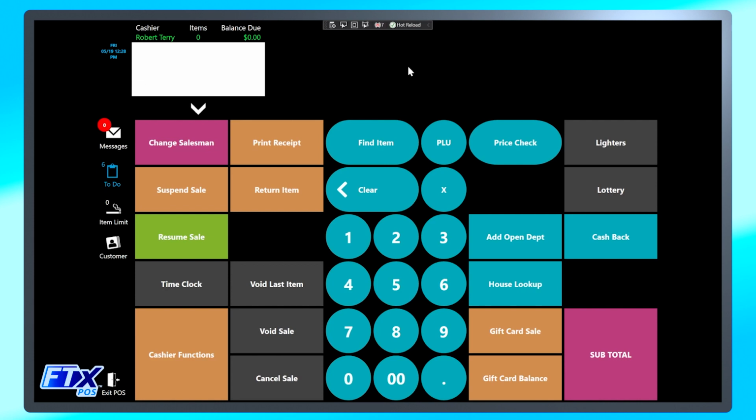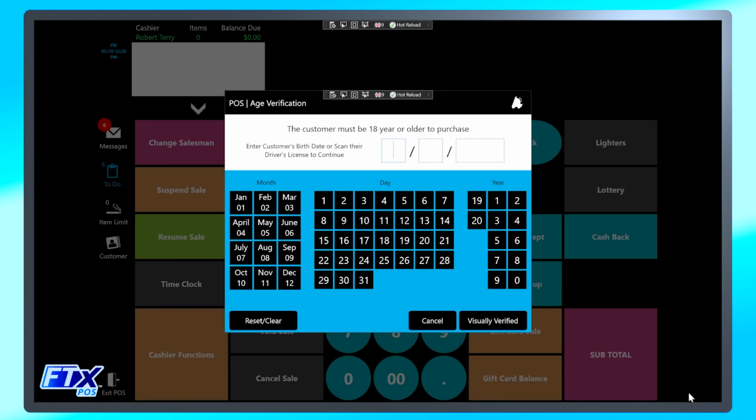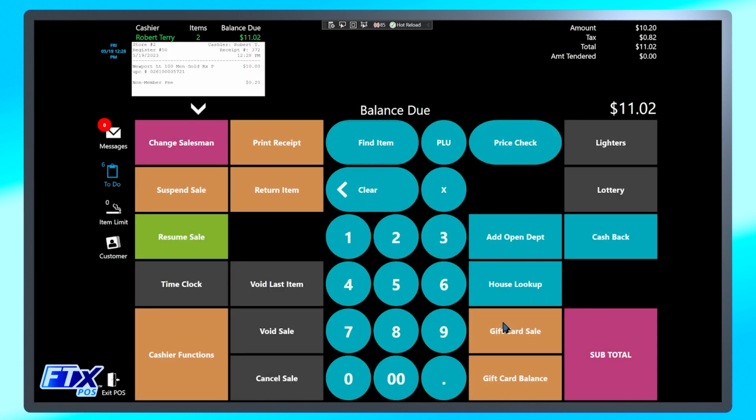First thing we're going to do is show you the simple way of pulling up one item with one non-member fee. We'll be using the UPC that we used earlier. This is a pack of cigarettes with a price of $10. Go through the age verification process. And as you can see in the upper left-hand corner in your preview window, you will see an entry here with two items, the original price for the item here, and the calculated non-member fee.